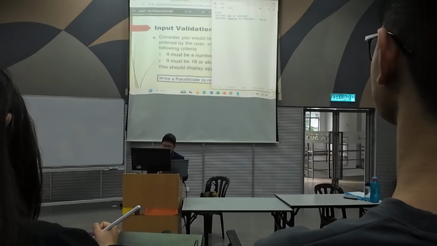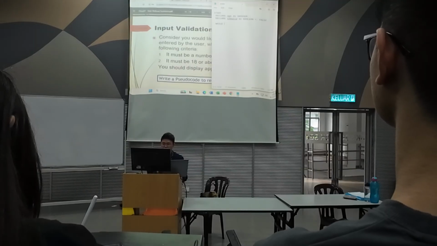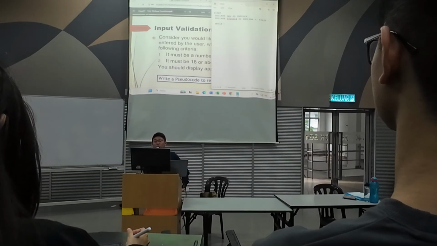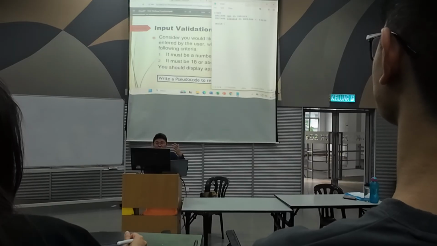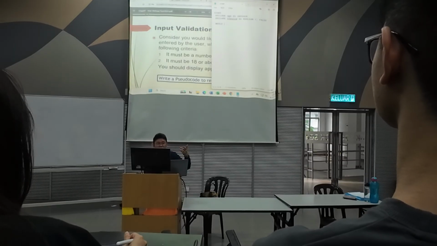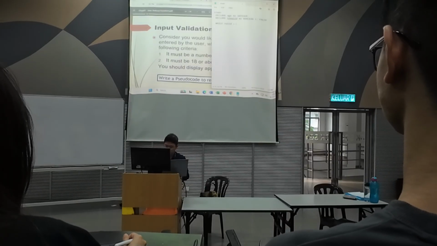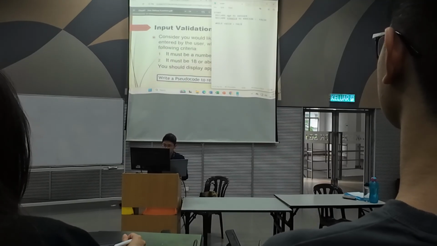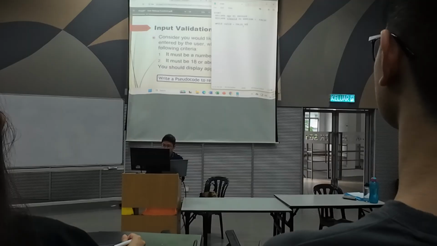I will have a loop. I have a while loop. What is this while loop doing? This while loop will keep looping when the user input is not valid. When the input is not valid, I have to loop. If valid, then I don't need to loop anymore, right? So when I check while isValid equals false, then I have to do what?